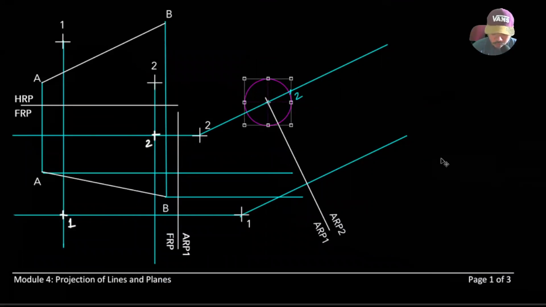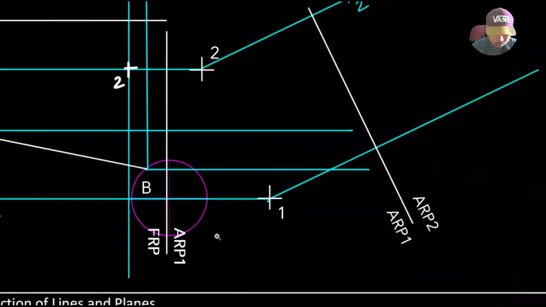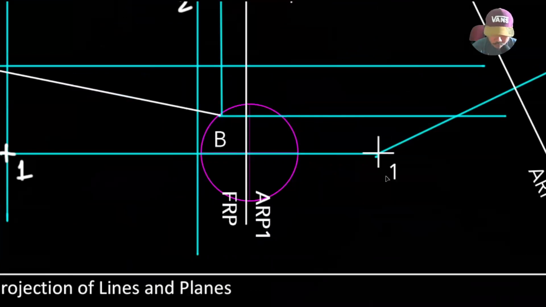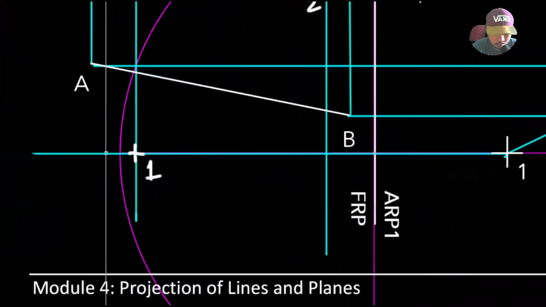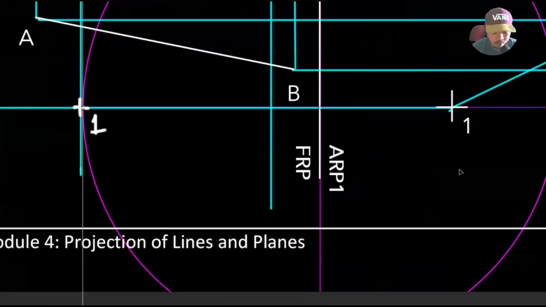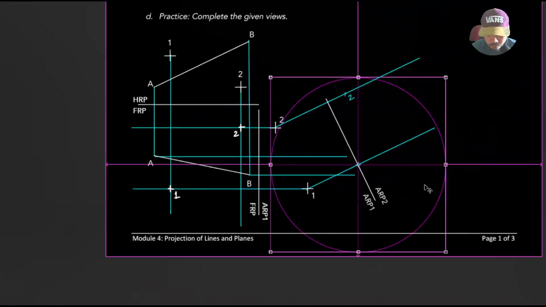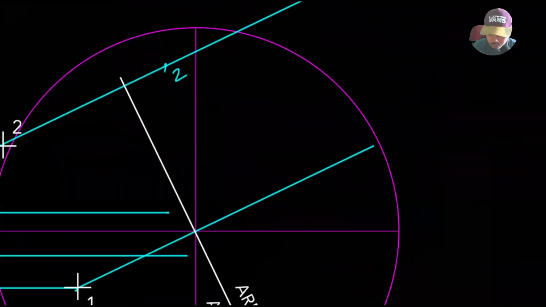Tapos, next, kunin natin si point 1 naman. Point 1 is this distance right here. Ito siya, no? Medyo malaki yung distance niya. Okay. So, lipat natin siya. Point 1. And nabitin yung ano ko, no? But it's okay. Somewhere dyan. So, let me just extend this, no? So, dito dapat si point 1 naman to.